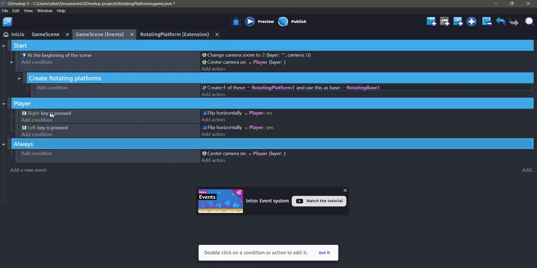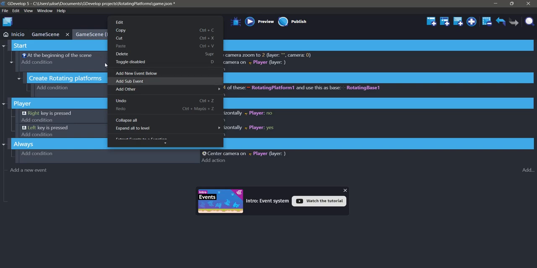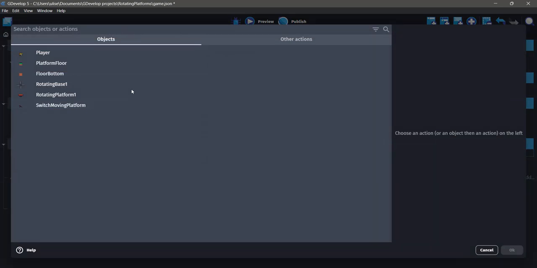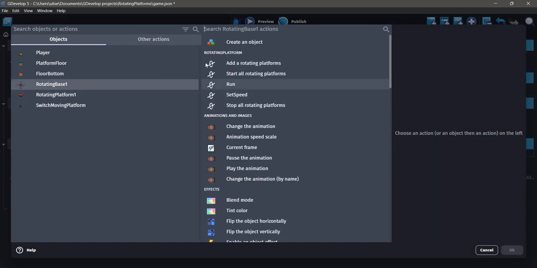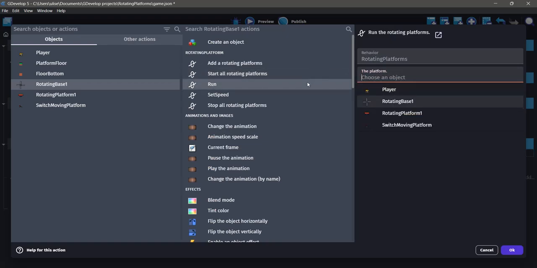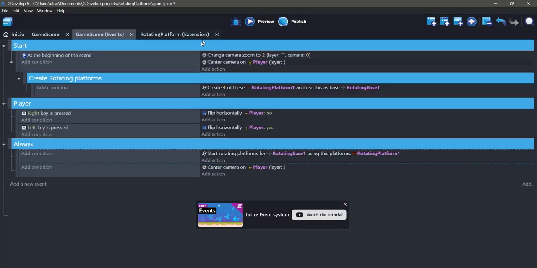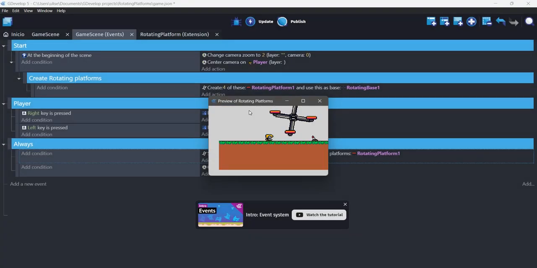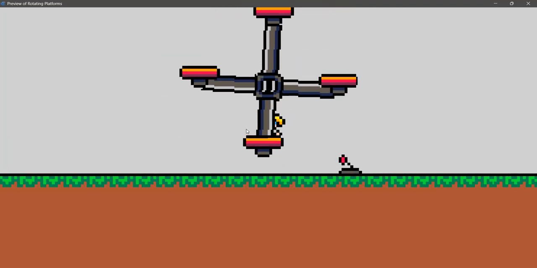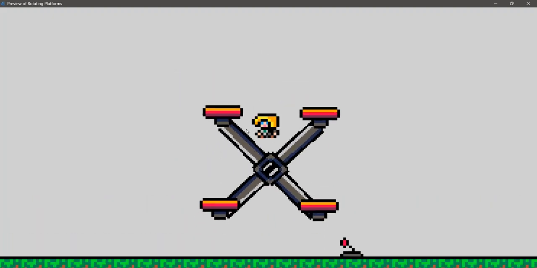So now into the always we can put the start, no, run. And we have our running platforms.